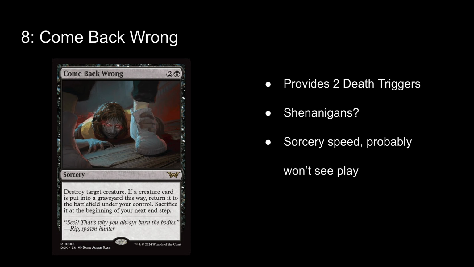Come Back Wrong destroys a creature and lets you steal it for 1 turn if it would hit the graveyard. It is mostly for commander play, though, as a neat way to steal another player's commander. However, I can't shake the feeling that being able to get 2 death triggers for 1 card might be okay, and I'm sure someone clever will come up with a neat way to abuse the creature stealing that I'm not seeing right now. However, it is at sorcery speed, so it probably won't even be looked at by serious players. But I also tapped Fell as a top 10 card in Bloomburrow, so I guess I just have a thing for bad sorcery speed removal.